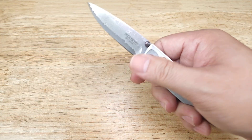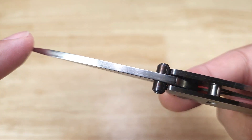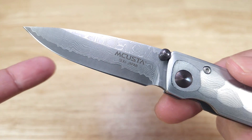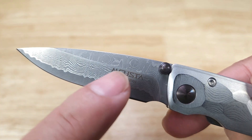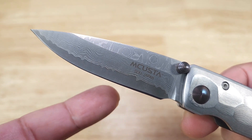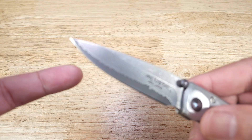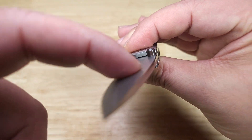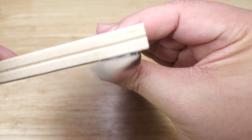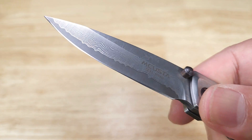Let's have a look at the blade up front. No jimping here — just smooth lines all the way down to a nice fine point. Drop point blades are really thick so you're going to have a lot of mass behind this edge, making it a very strong blade. This is a true Damascus pattern; it's not laser-etched on there. We also have a sharpening choil right here, which is going to help you sharpen this edge from the tip all the way down to the base. As far as grinds go, there is a small curvature — so it's a little bit of a hollow grind, but not by much. With this edge, it's going to be a nice slicer.